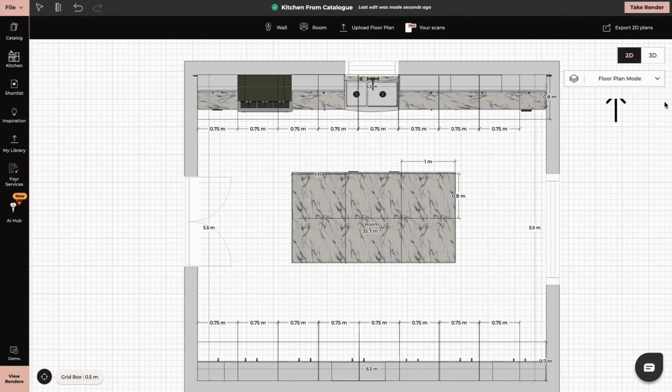Now I will switch to ceiling plan mode, and in this area and this area I will place recessed lights and some pendant lights above the kitchen island.